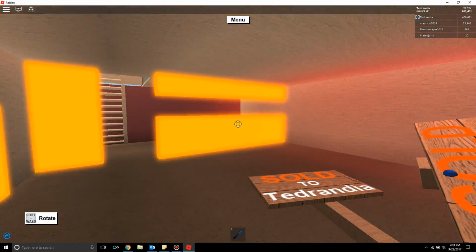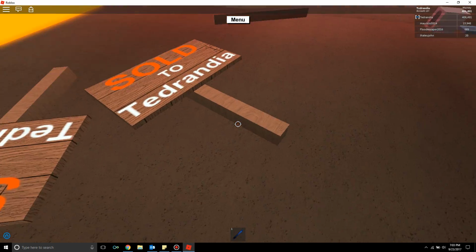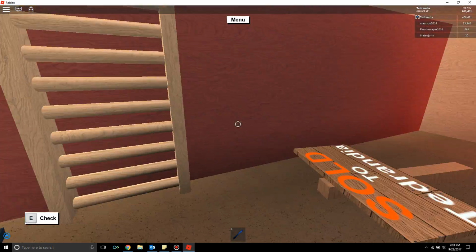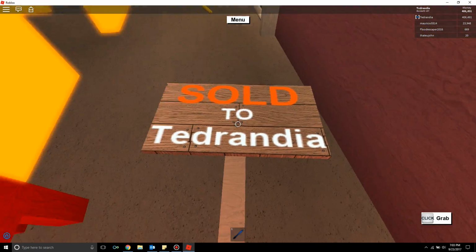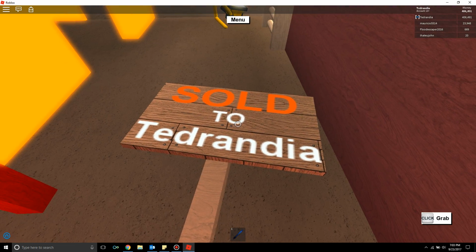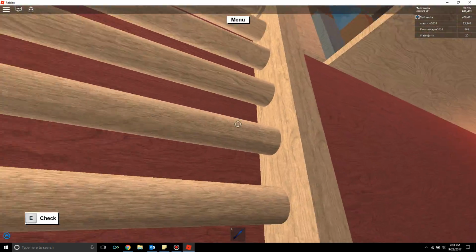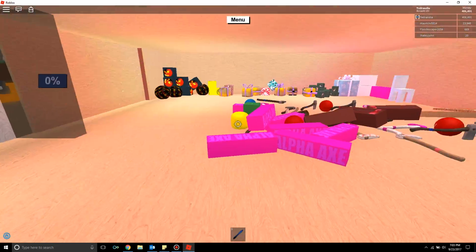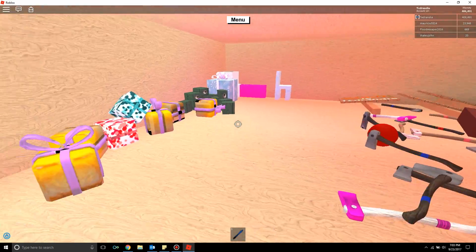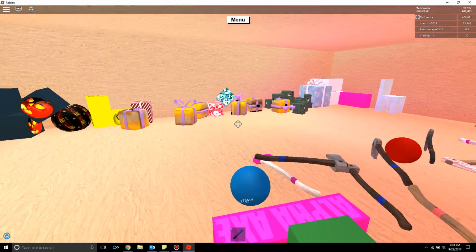I have signs, which. No, I did not duplicate my signs. You don't duplicate signs. If you buy signs from people after like three times you reload or something, it says your name on it. Whatever, that's the light. I don't even know why that's there. This is my storage area. As you can see, I don't have that much stuff.